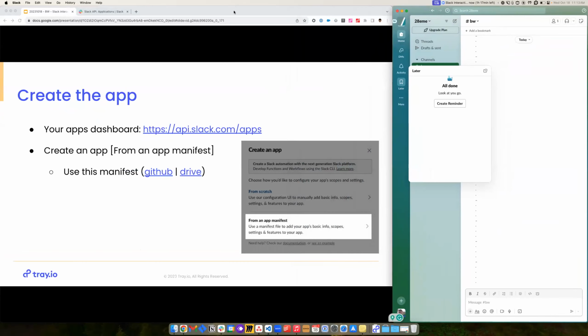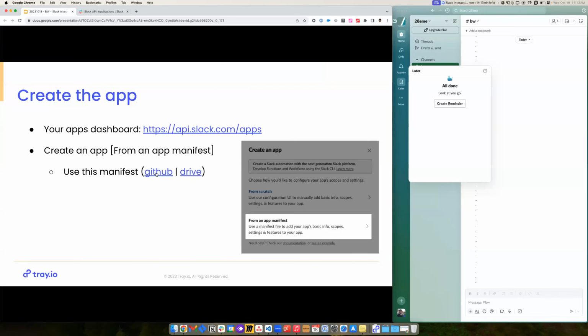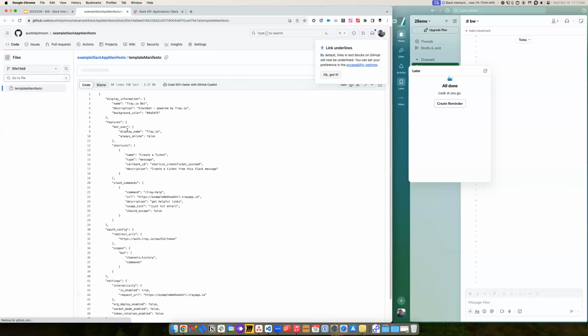So what we're gonna do is create the app. So right away, I'm gonna open two things. I'm gonna open that apps link in another tab, and then I'm gonna open that GitHub public link. I'm not a developer. You don't need to know much more about GitHub other than there's a quick and easy copy button for this. So we're gonna copy that right here, this double square icon in the top right.